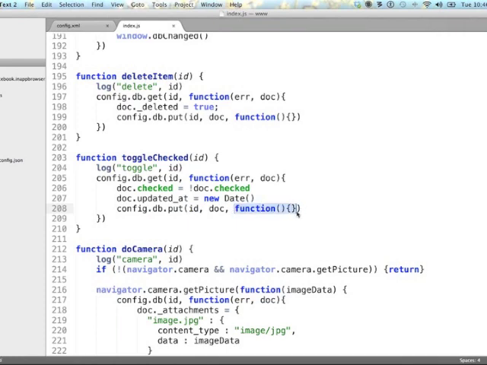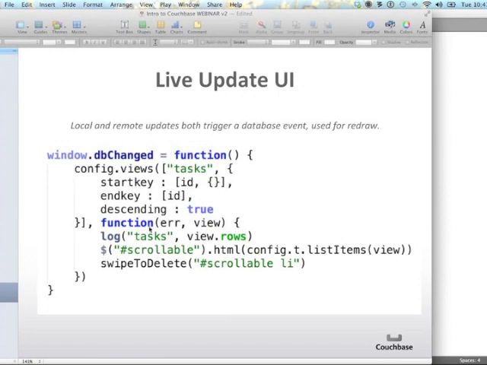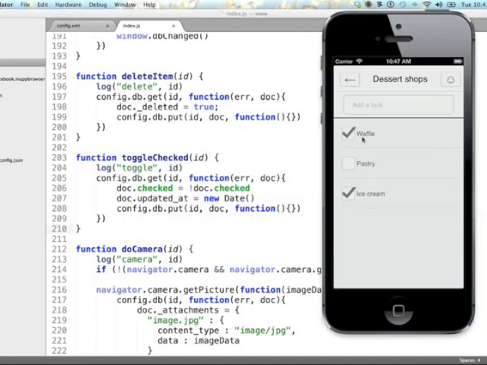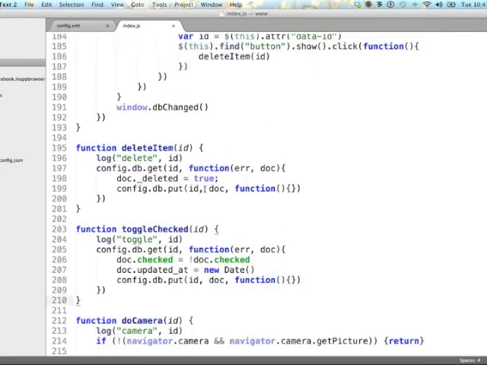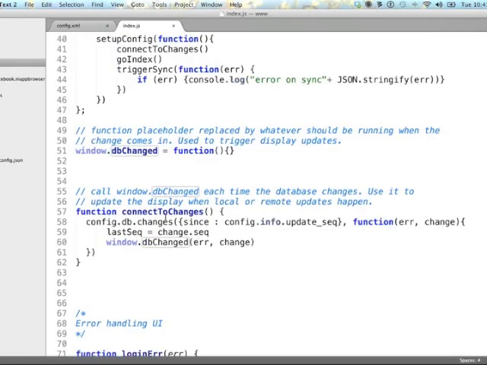And if you're familiar with event-based JavaScript programming, you'll see, oh, that looks like a callback that isn't doing anything when it gets called. And the reason why we don't care about doing anything when our callback gets called is because we're using this live query and live update technique so that anytime something happens in the database, the screen gets updated. So I'll go back over here to the code, and you'll see I'm not doing anything when the checkbox is toggled, but in the application, when I check a box, it refreshes the screen. And that's just because every time the application changes, this database changed event is triggered, and whatever code I've registered to run repaints the UI based on those changes. So that's all supported natively for iOS or Android or PhoneGap.